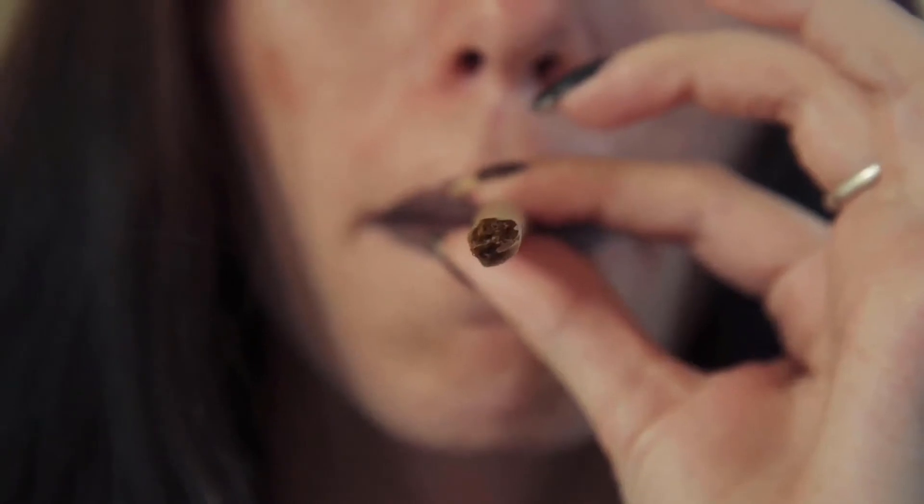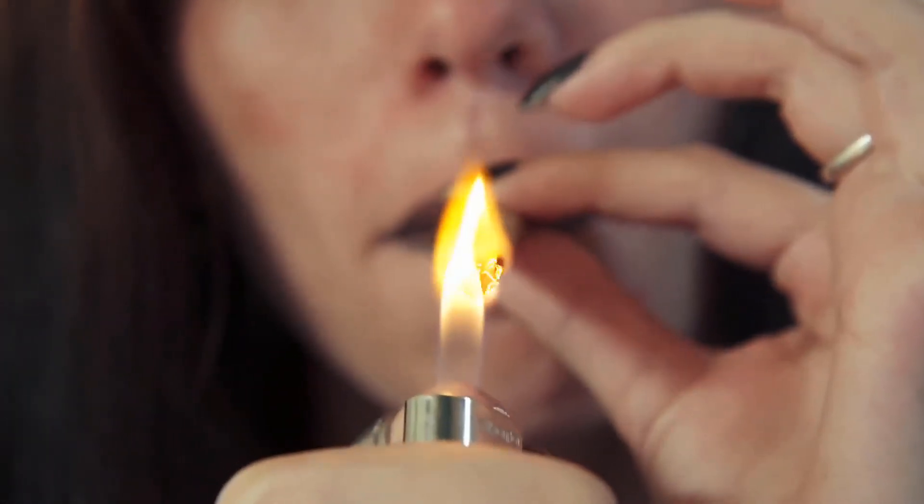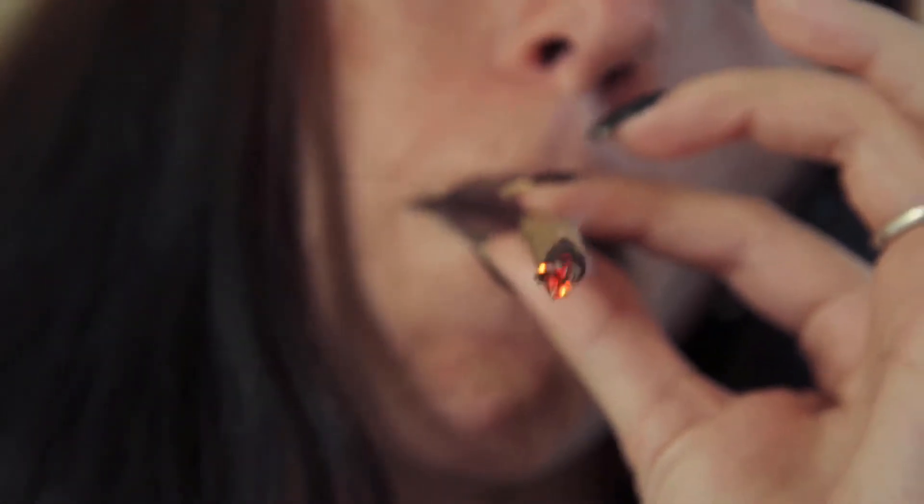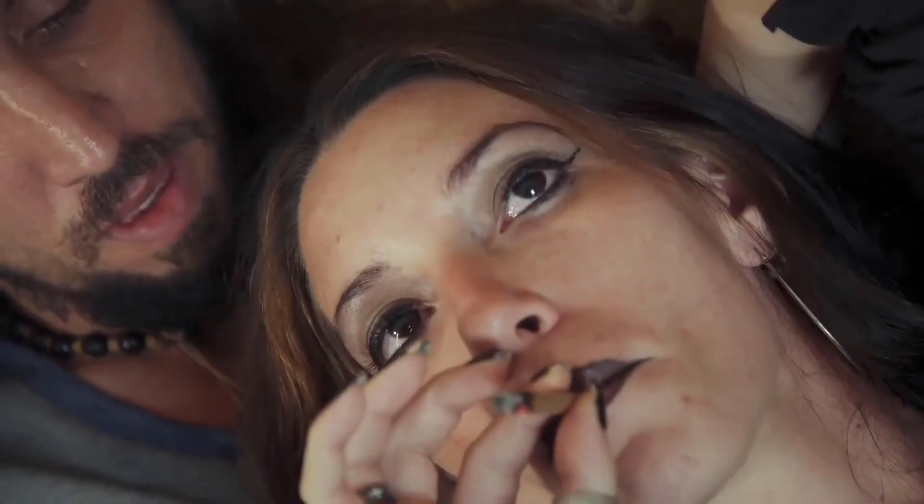Blood analysis for nicotine testing is not as reliable as urine or saliva tests. When a person uses tobacco, the blood level of nicotine rises almost immediately and remains present for more than two weeks. The level of nicotine shown in the blood can vary depending on the individual's metabolism, the type of tobacco used, and how deeply smoke is inhaled. Some employers prefer blood evaluation because they can check for nicotine and illegal drugs at the same time.